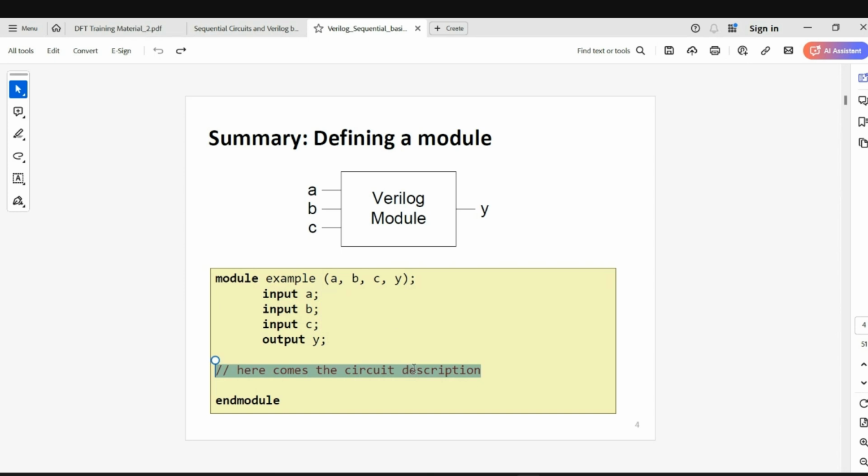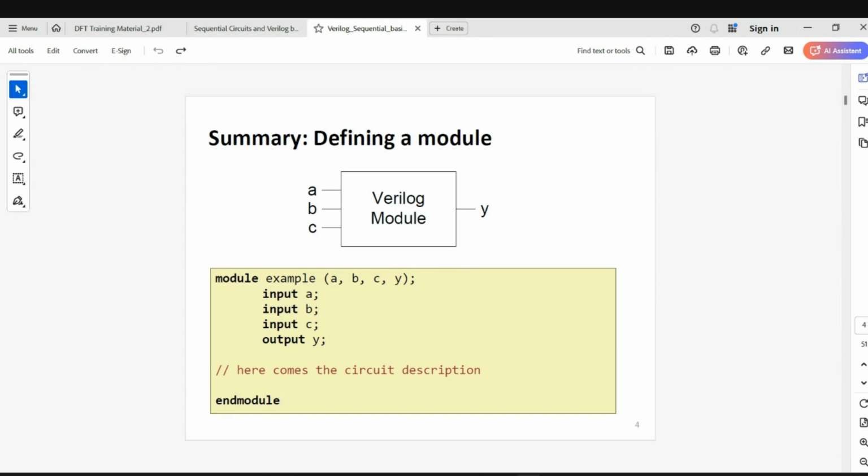And here we will describe the functionality. Let's say there is an AND gate. We are writing it for an AND gate. So Y is equal to A and B. A dot B means it's A and B. So the tool will convert that functionality into a proper gate level after you synthesize this module. You give this code to the synthesis tool. The tool will first check the syntax, then it will synthesize it to a proper gate. Because this is just a code, right? You're writing a code for a gate, and once the tool synthesizes it, it will convert into a proper gate. Then you can see the schematic, like a proper schematic of a gate with the inputs and output, in the schematic viewer.